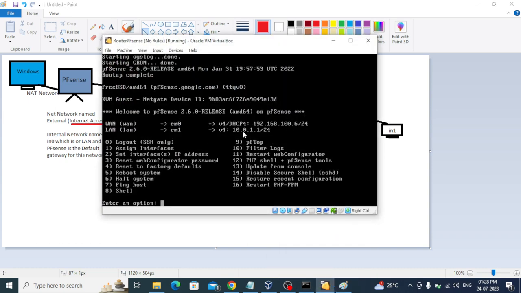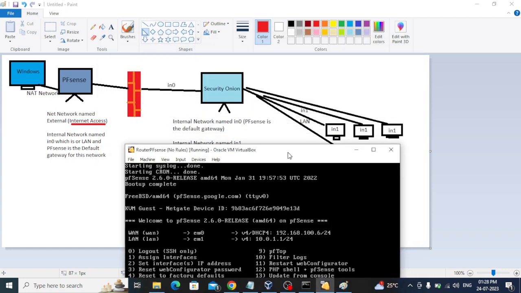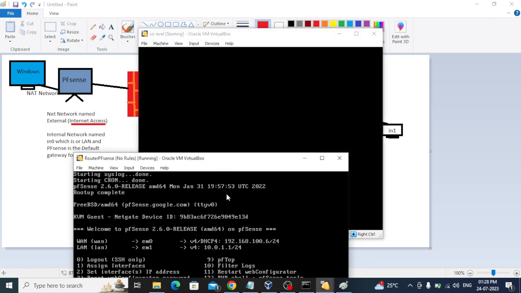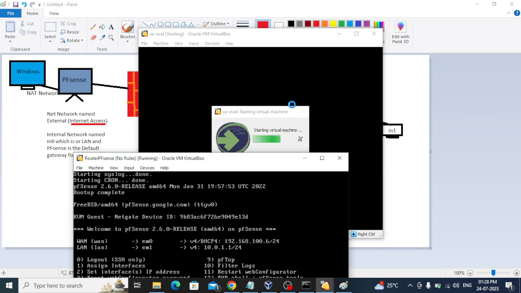And this is our pfSense, and our Security Onion is taking the IP address, and pfSense will be acting as the default gateway with IP address 10.0.1.1, as you can see.